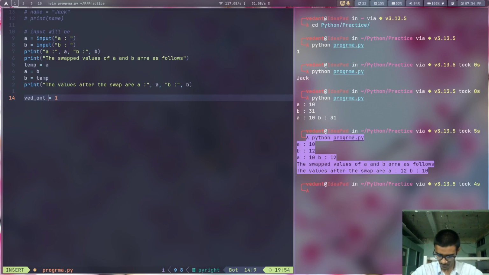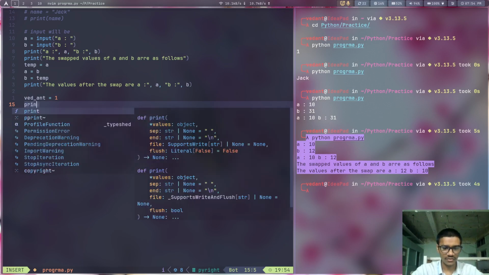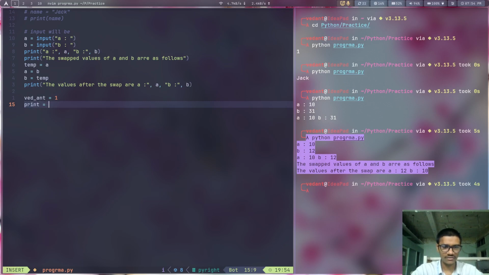Again, no keyword can be used as a variable. Keywords act like predefined words, meaning those words can be used just like print. Print is the function which is already defined within Python. If I use print equals py, it gives an error.